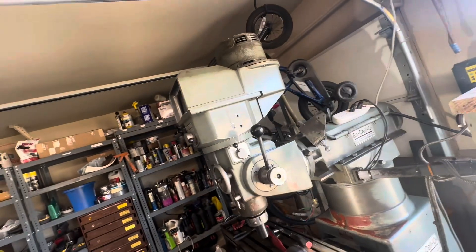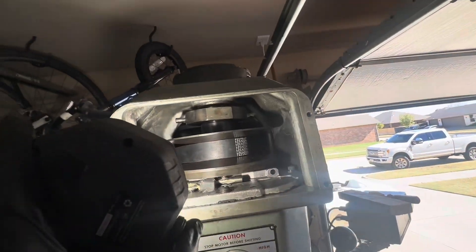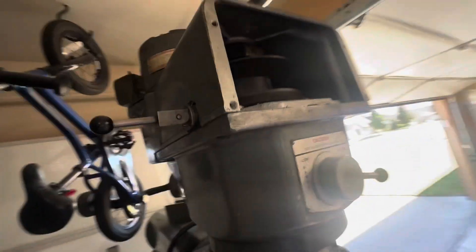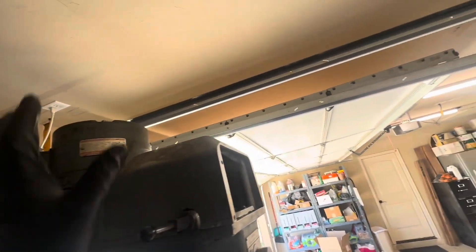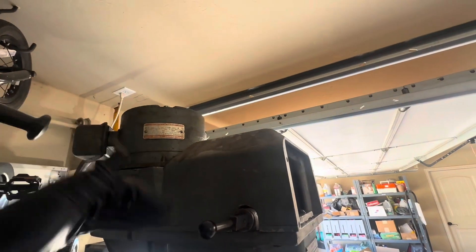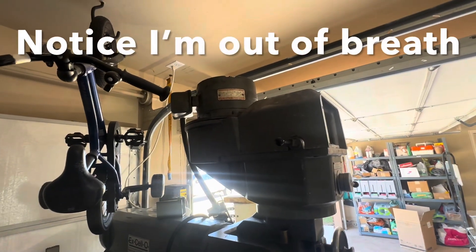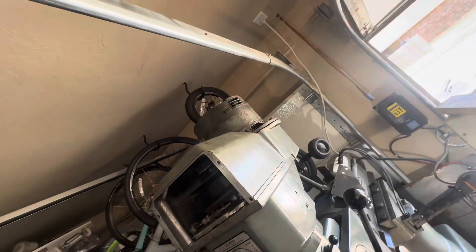After a few trial and error, I was finally able to get the motor sitting back on with the belt in there. Everything's looking pretty correct. I've still got to get that block of wood out, so we'll deal with that here in a minute. But first look, the belt looks like it's going to be okay. What I had to do was separate this from the motor and separate from the mill, go on and put the belt on this pulley here, bolt this up, and that'll give you enough room to come back in with the motor with the pulley open, slip it around the belt, and then get everything bolted back on. Not an easy task — I'd definitely recommend getting some help if you've got somebody. But I was able to do it by myself, just made it a little bit harder.